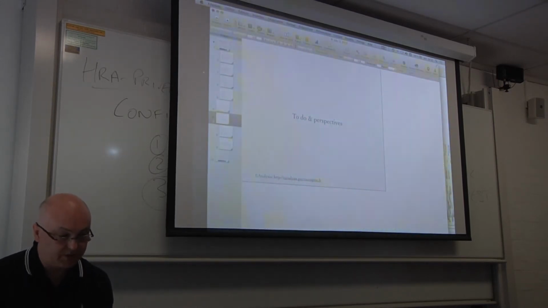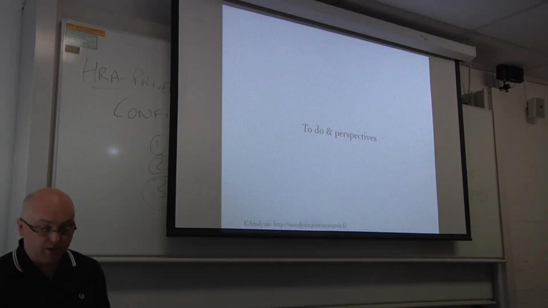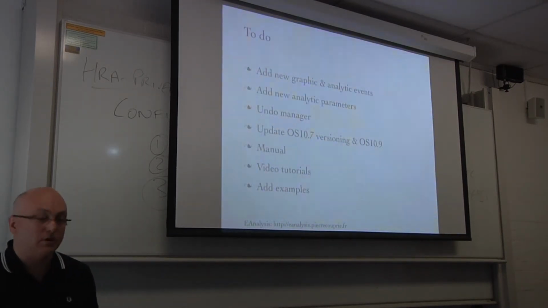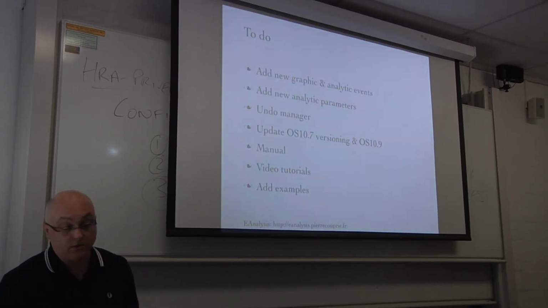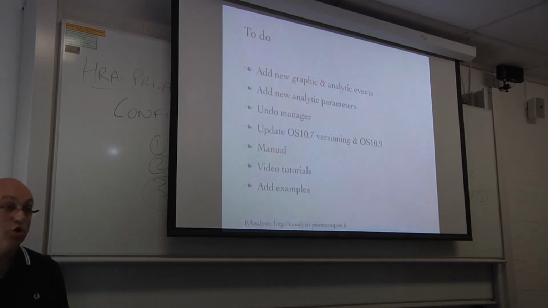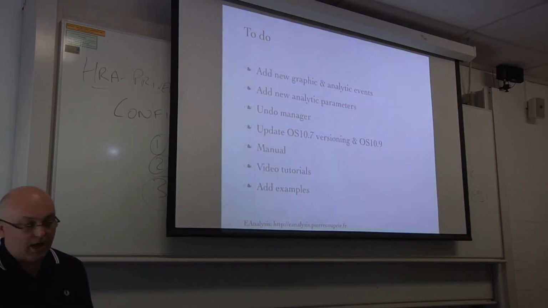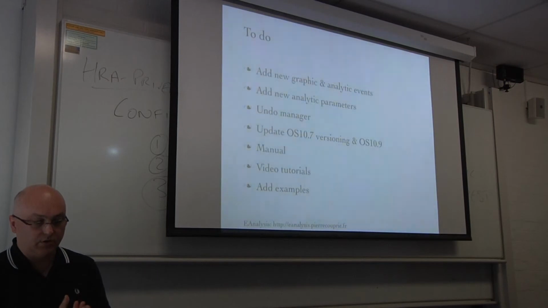Okay, now just to conclude, two elements. First, the release version will be available in September, at the end of September. I need to add new graphic and analytic events, other analytic parameters, for example, to analyze a movie or to analyze a space. I need to update for versioning of 10.7 and 10.9 compatibility. I need to finalize the manual and to correct the manual.